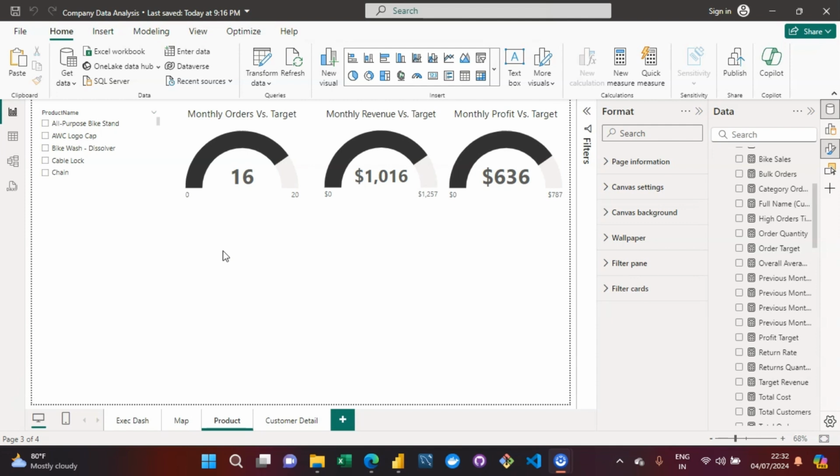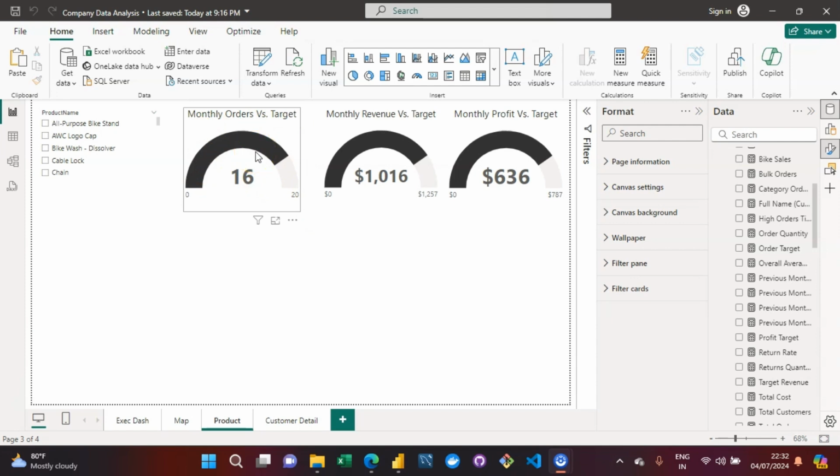So the total orders you had for this specific product was 20, and then 25 was your target. So 20 minus 25 is going to be a negative value, that is minus 5. So whenever you are getting a negative value for a specific measure, what exactly I want is that a reddish kind of color should be associated with this visual.